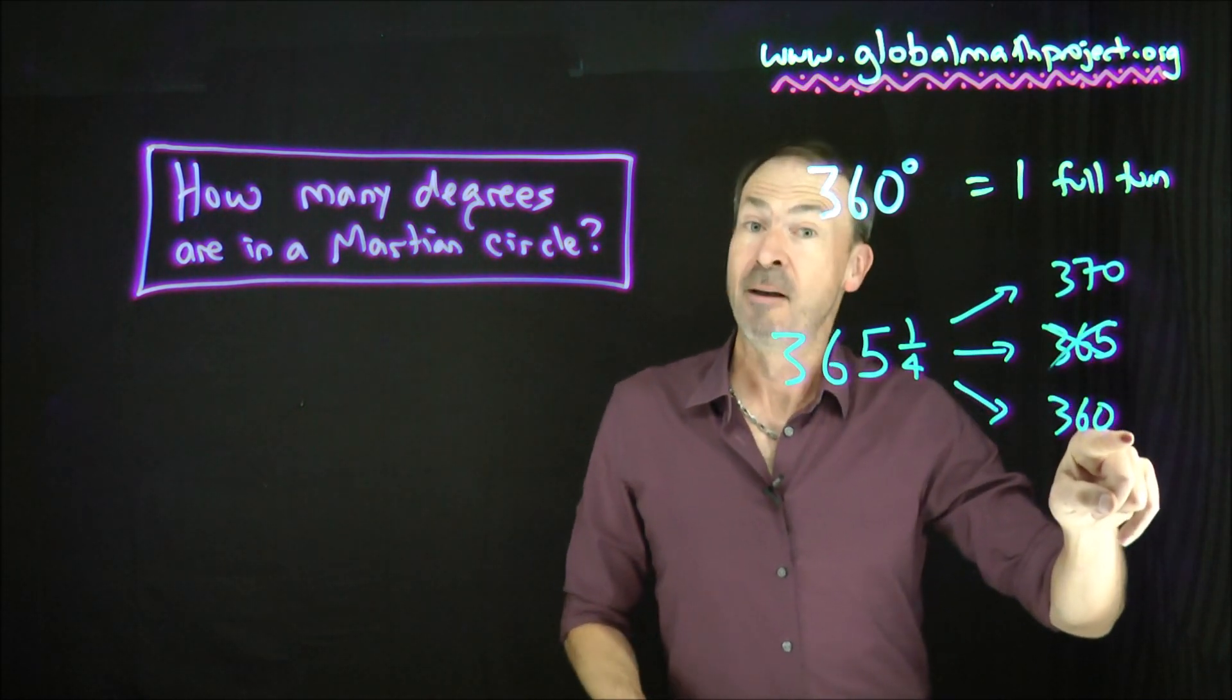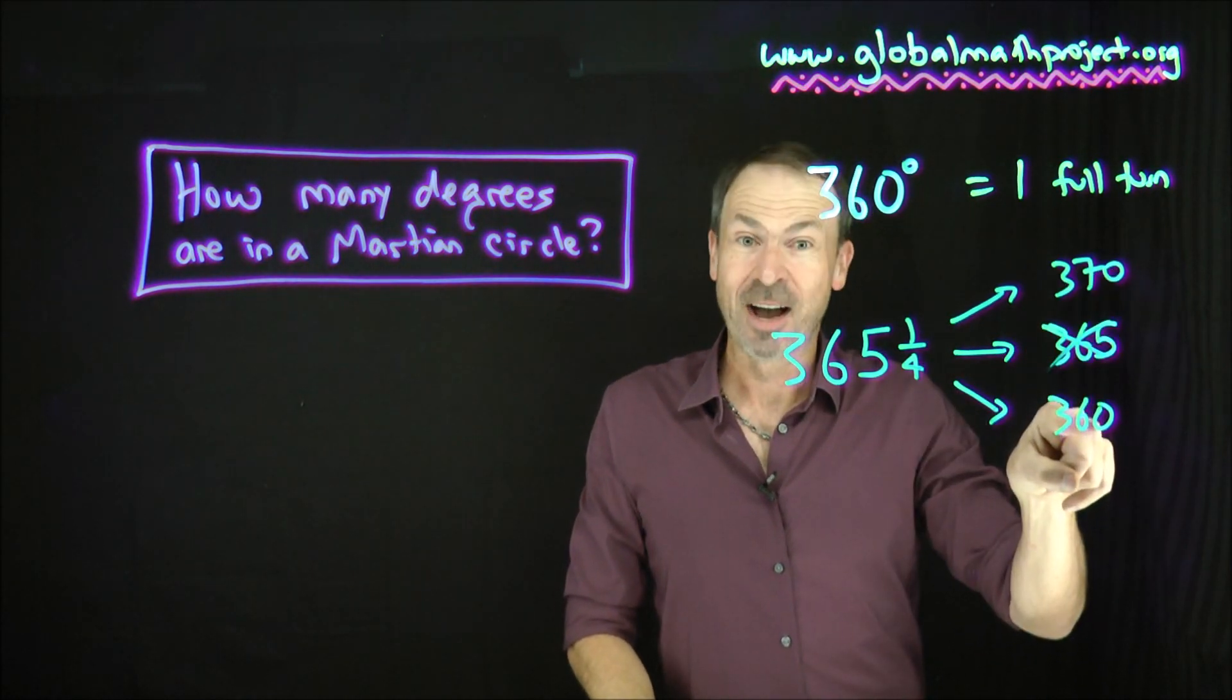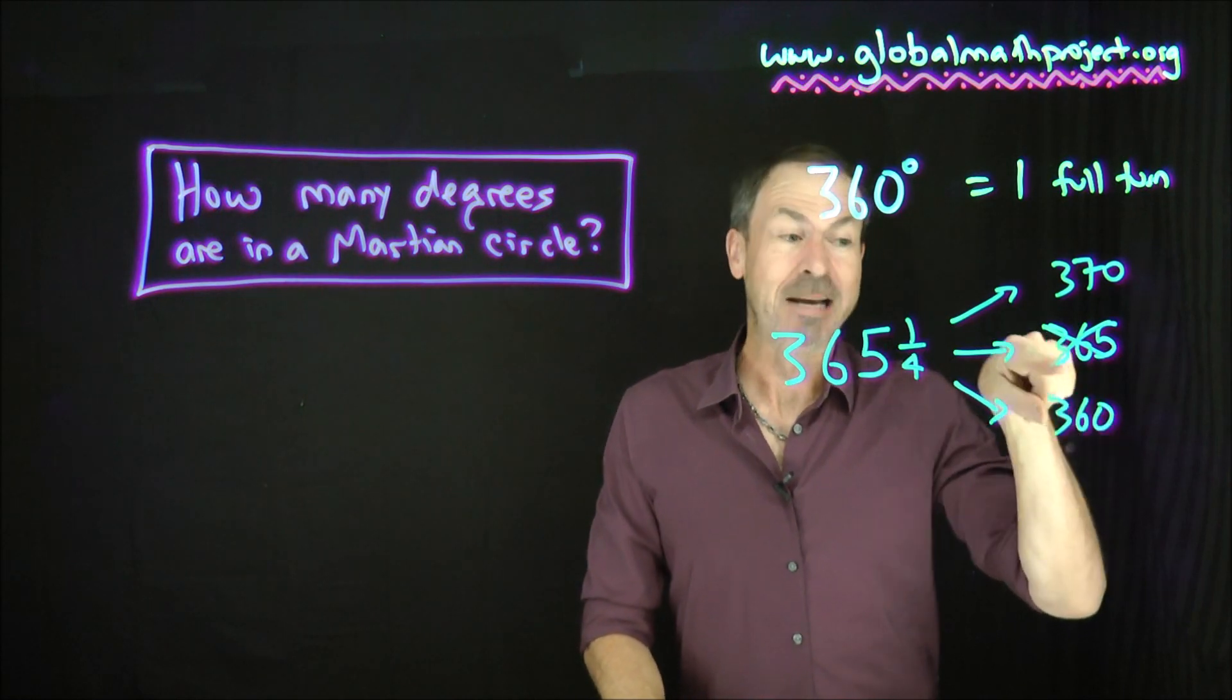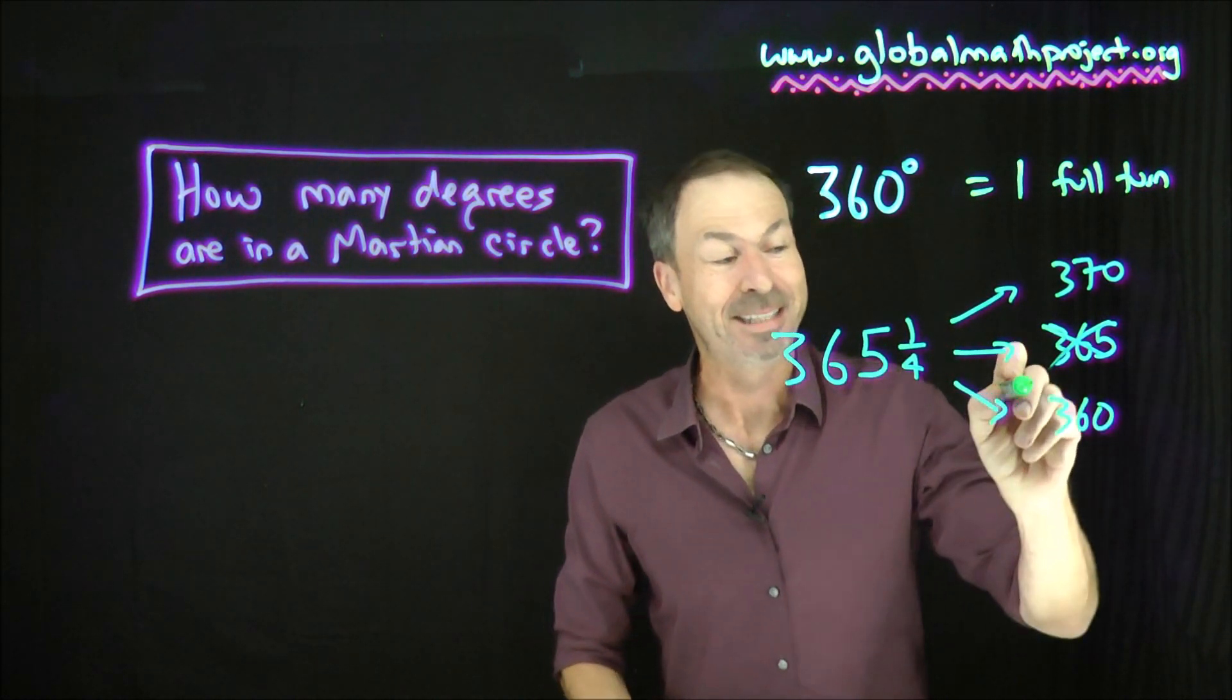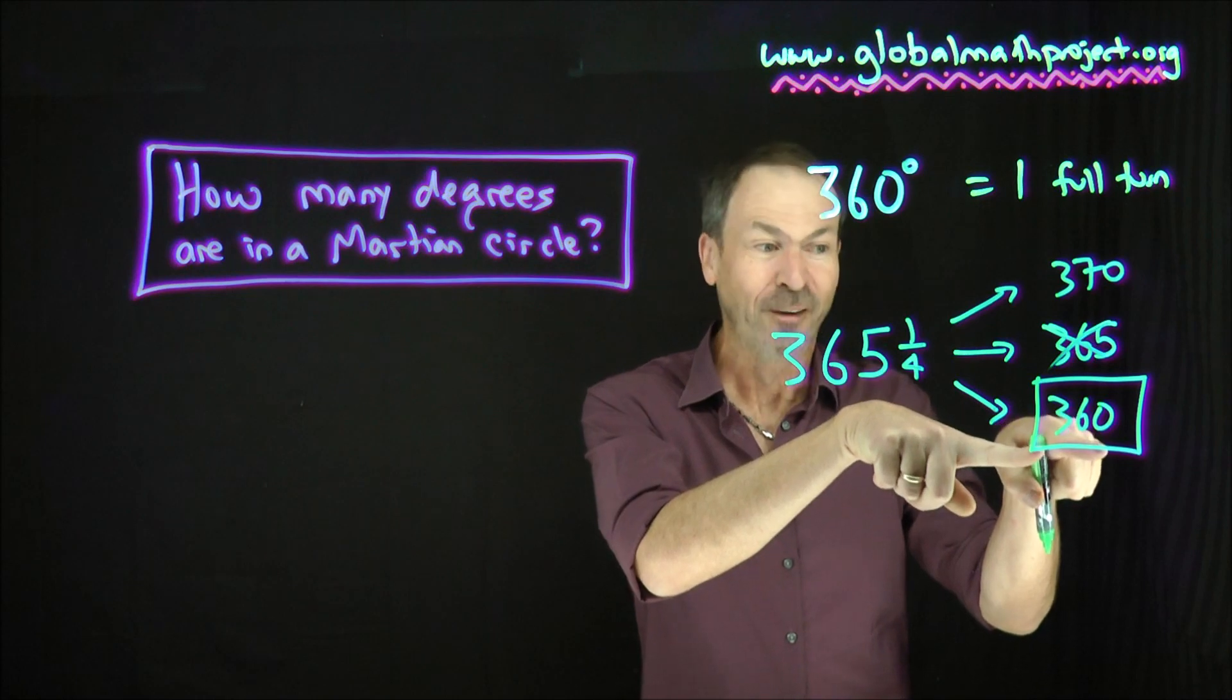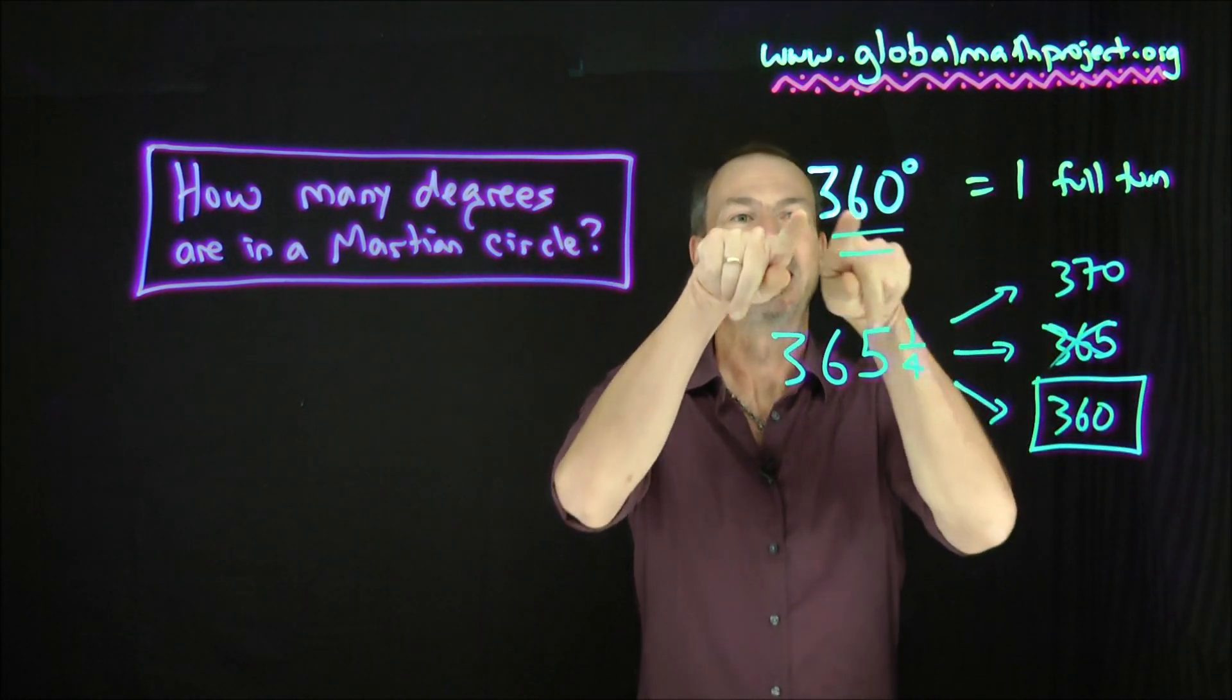Actually, 360 is also very good for dividing by 3. It's a multiple of 3. And actually 370 isn't. In fact, 360 is also a multiple of 4. 370 isn't. 360 is a multiple of 5. 370 is. 360 is a multiple of 6. Nope. Multiple of 7? No, nothing's ever a multiple of 7. Multiple of 8. Multiple of 9. Multiple of 10. Multiple of 12. Multiple of 15. Multiple of 18. Multiple of 20. It's crazy divisible. This is a ridiculously nice number for doing arithmetic with. So people said, let's just go with that one. It's close enough to the number of days in a year. It makes the math really natural and easy and wonderful. Let's say 360 degrees corresponds to 1, for a count of 360 for the number of degrees in a circle. That's how we humans came up with that number.